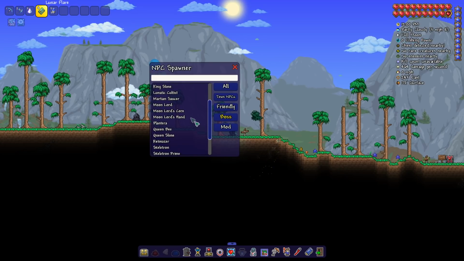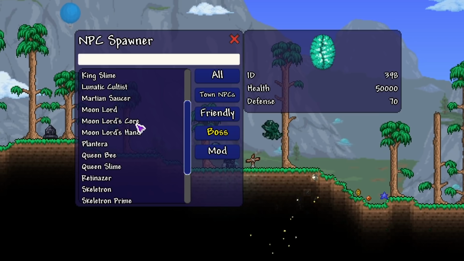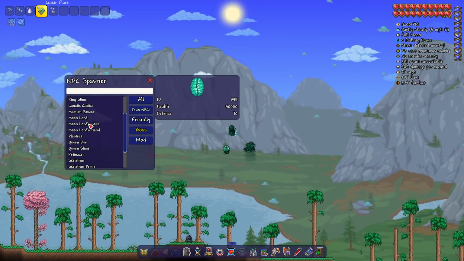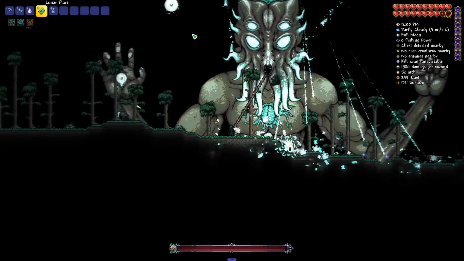There's no way I'm gonna defeat the Moonlord, but you know what? Let's jump into it. Let's give it a try. Let's see how this goes. I'm just hoping for the best. 3, 2, 1. Spawning in the Moonlord. Okay, Lunar Flare. Let's just use the Lunar Flare the whole time.